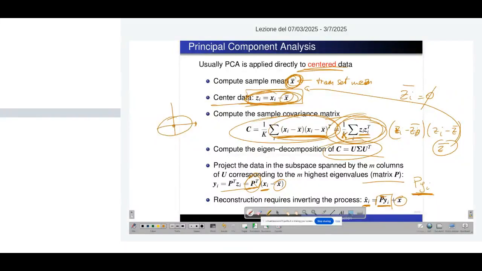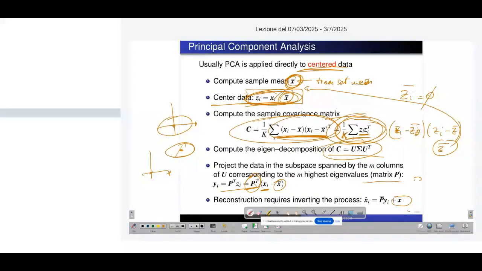If we want to represent the point in the original frame, so the one where the data were not centered, we still need to add back the mean that we removed from the data. So depending on what we want to achieve, this we may not need. We may want to do just this. We don't care to reshift back also the origin of the space. We may want just to compute the reconstruction of the shifted data. We may want to compute the real reconstruction, which in this case requires adding back the mean. Sometimes we don't even apply this anymore.